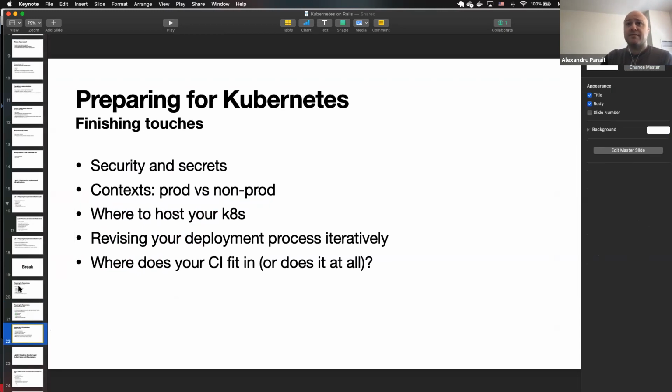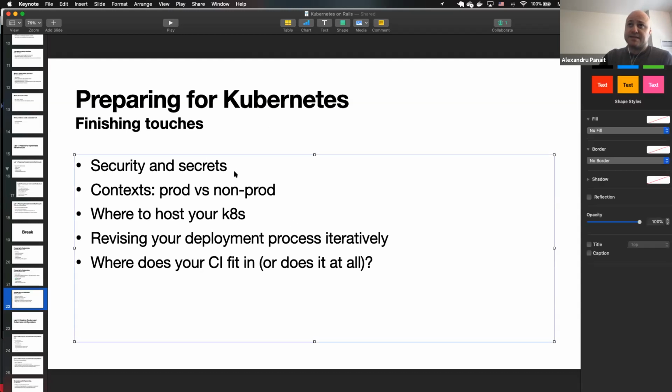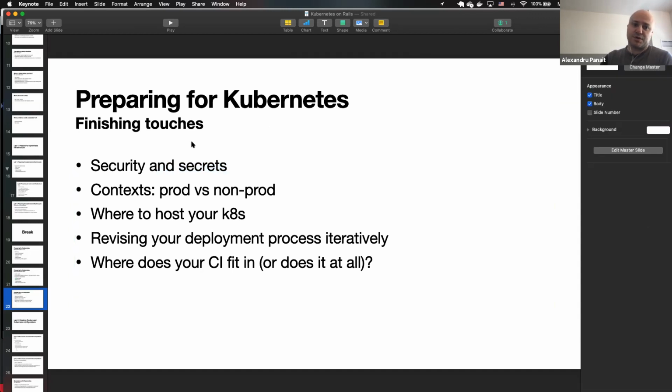Okay, and then finally, just to touch on this, Kubernetes provides features to store secrets. Secrets are key value pairs, normally where the value is base 64 encoded. And it's essentially a type of metadata that's stored and associated with a Kubernetes cluster.